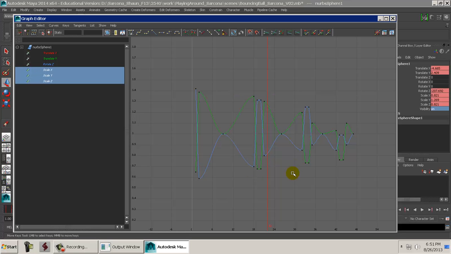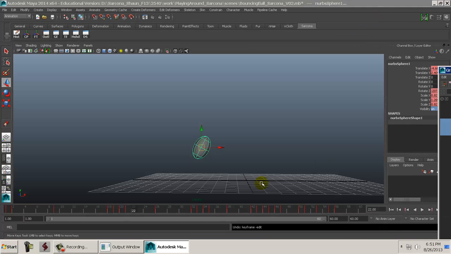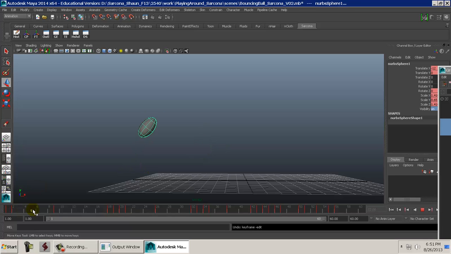Now one thing I do want to make sure of is that my extremes get less and less. And you can see that's the case. Here are the extremes for this. Here they're getting less. Here they're getting less. Here, this one's a little bit high, so I can lower that. This one's a little high, I can lower that. But you can see how they're getting smaller and smaller, making it appear that the stretchiness is going away. And that's what we're having when we look at this.